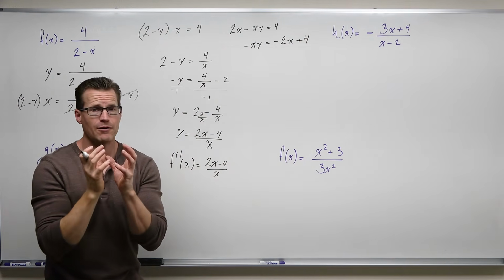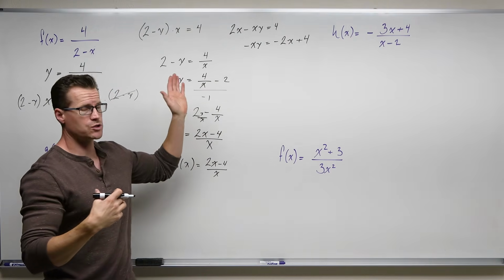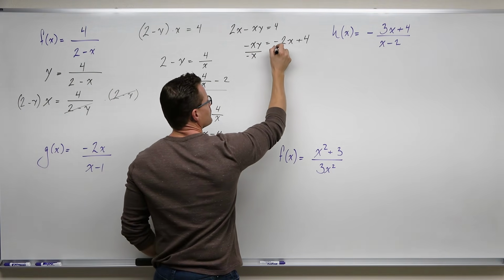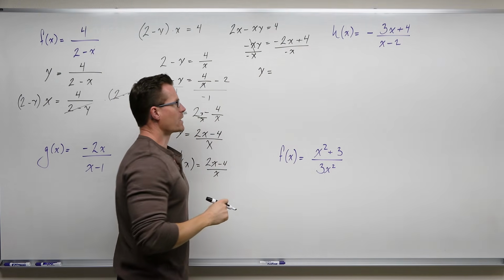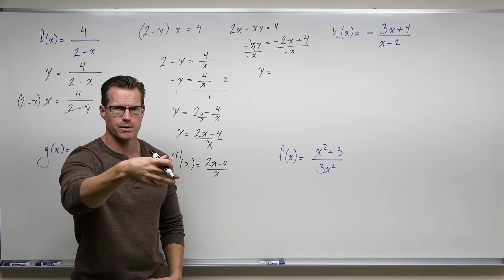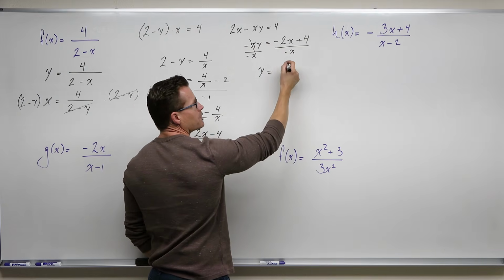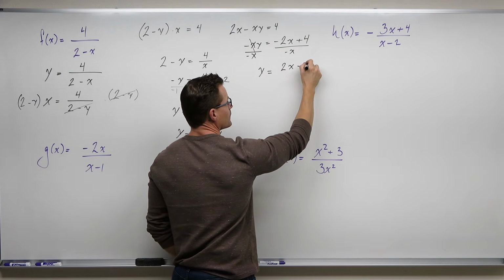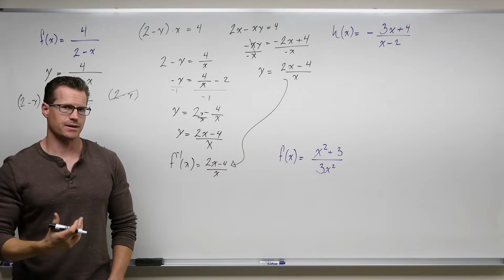And then, if you have more than one y term, factor the y and divide. If you don't like that, just divide by -x. We rarely like to see a negative on the denominator, so I'm going to run that through the numerator. If I divide by -1 on the numerator and denominator, I would get 2x minus 4 over x, which is exactly the same thing that we got.